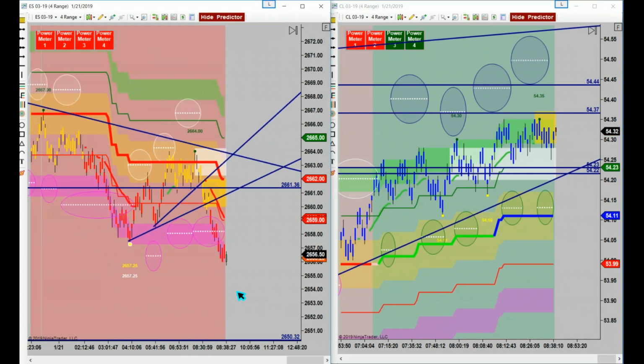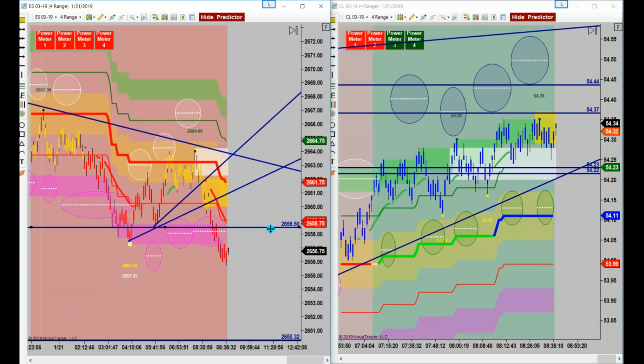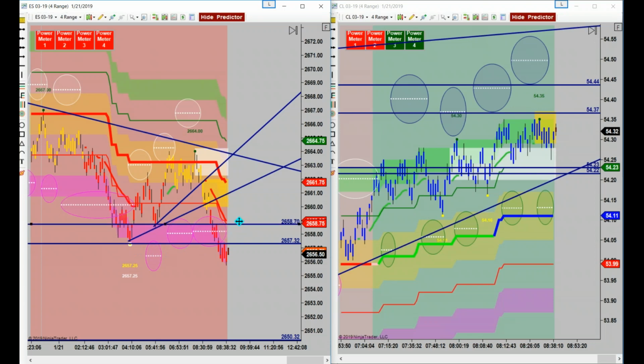Now watch for any kind of pullbacks, because we're barely taking out this low over here on the left on ES. We want to stay below resistance. Resistance on this chart is right here where this line is, and it's also right here where this line is. Even though this is a pretty good size swing, when you look to the left to trade the right, it doesn't mean this will hold. It could even go up here. See where this little swing was?